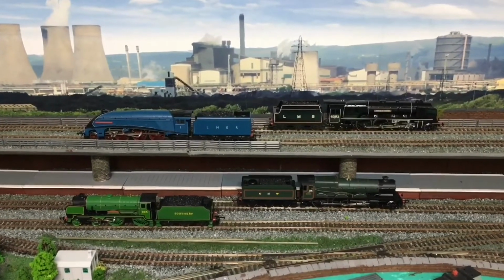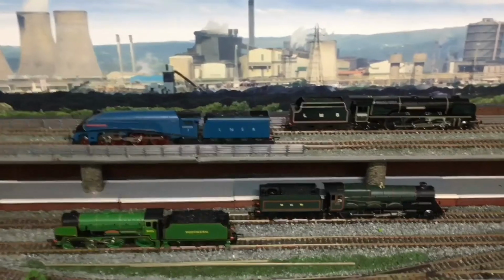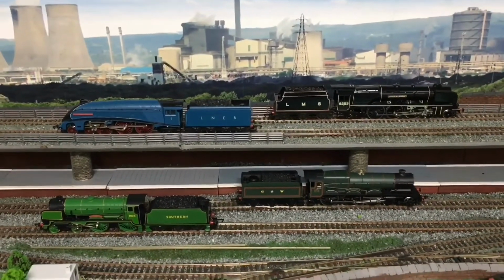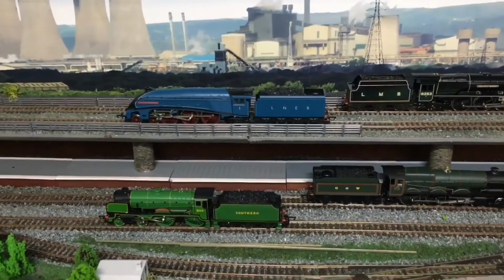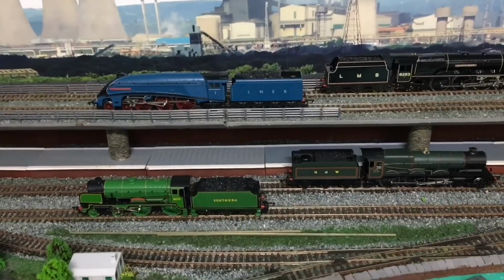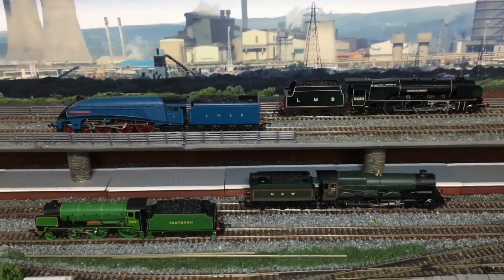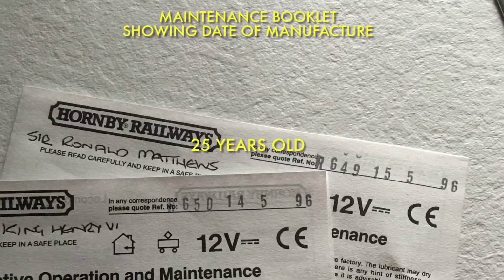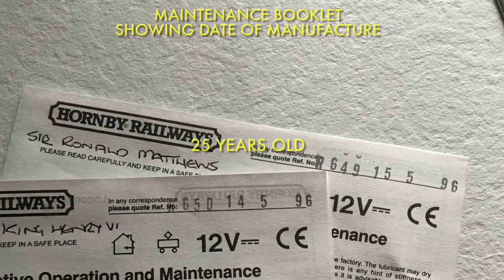They're in great nick, which is a testament to the previous owners, but I will be using them, and we'll do a little running session with all four of these, and I'll put some rolling stock on there. I'm not sure I'll have the rolling stock to go around all four to make them absolutely typical, but I'll try my best. Back in a few minutes when I've got that sorted. I've got the maintenance sheets for all four of these, but there's two of them showing the date of manufacture, 1996. They're 25 years old. I'm really pleased with them. They're just in brilliant nick, and they're just like they've just come straight out the factory.